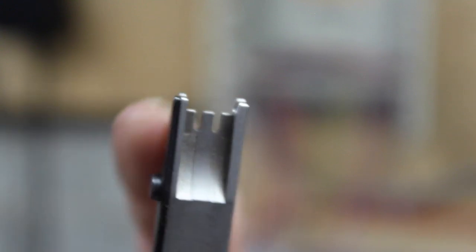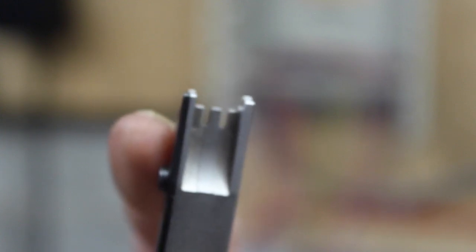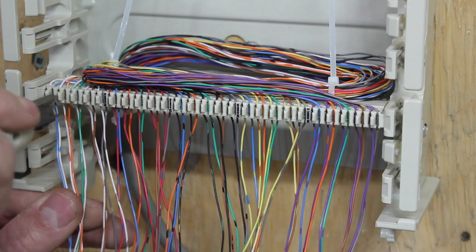So here's the end of the BIX tool. Canon conveniently flips the orientation. It's got a cutting side and the non-cutting side. And if you use them backwards, it cuts all your wires off instead of cutting off the waste wire. So always make sure it's pointing the right way. Let's start the punching.